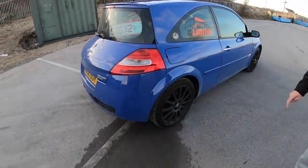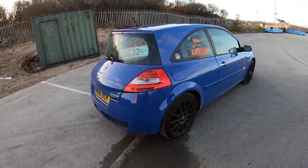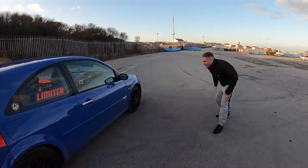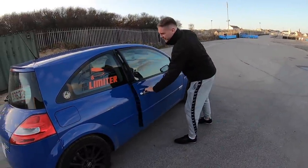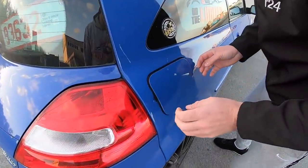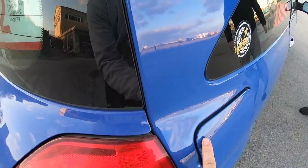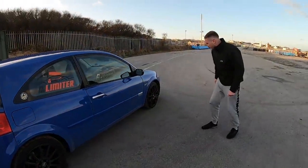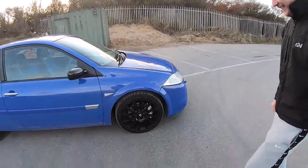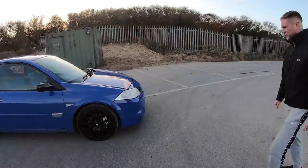I'm going to ignore the tyres because you've already run them through. What's that - a TL1000? Yep, special racing tyre that. Down the side again, there are some ripples. What about the questionable petrol cap - again, to be honest this is all common Megane stuff, the fitment of the petrol cap is always horrible. In all fairness, other than a couple of daft little dings and ripples, it isn't that bad. It is quite a clean car, still in nice shape.